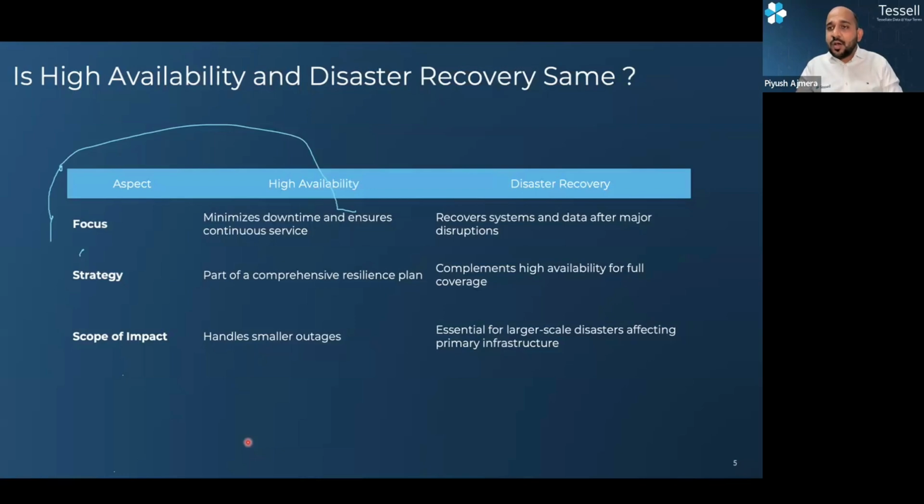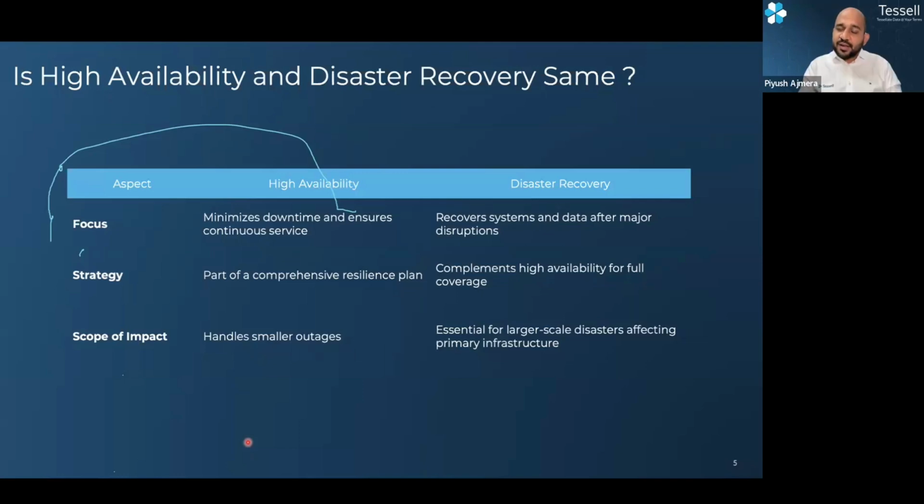High availability is good when you have smaller disruptions, like your VM went down, or your one AZ went down. But what if, let's say, the whole of Mumbai goes down? In India, how do you switch over to Hyderabad seamlessly for the mission critical applications? That is very essential for enterprises to consider. So for some customers, probably HA will be fine because they want zonal failure to be taken care of. But for customers who are running very critical enterprise workloads, they would want to spread this across a different region altogether so that a natural disaster can also be taken care of, right?